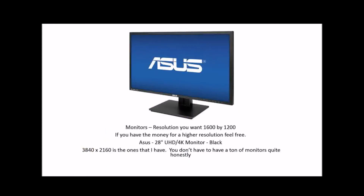When people think about monitors, they don't really think about the resolution. They think they want more monitors. So this is the monitor that I use. This is actually the Asus 28-inch monitor, and the resolution is 3840 by 2160. So typically you have 1600, you could fit two of these and a little bit. So if it's split down the middle, this could be equivalent to the amount of space that two monitors could typically put up. I'll include the links below so you guys can see what's going on. But you could get two of these and be done.